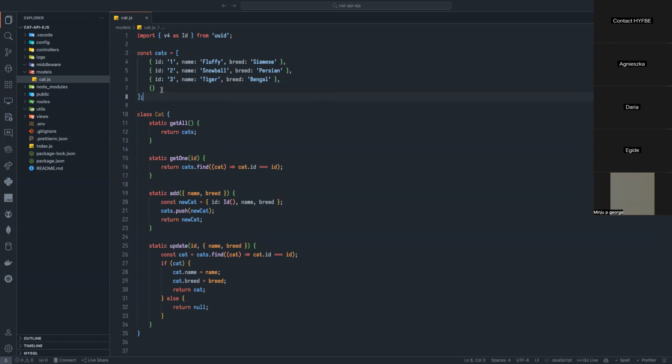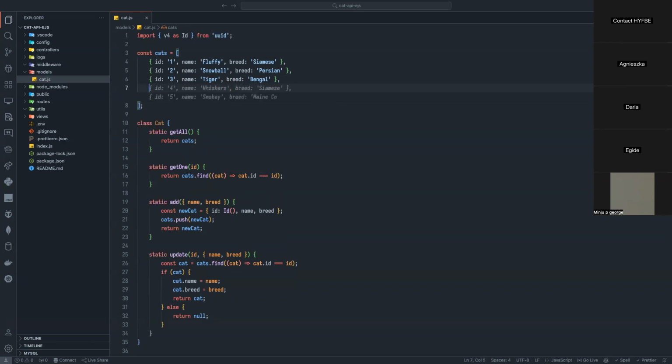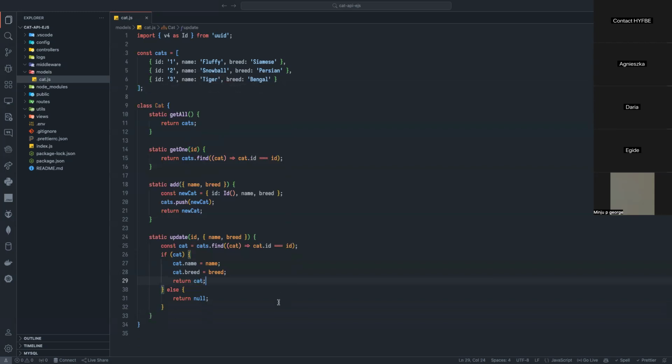I will create a new object. It will be an empty object. I don't have any information because I'm not trying to create a new cat. I'm just trying to get all the cats. So I don't really need to create an object. You get the point? Logically, it doesn't make sense. When I just want to get all the cats, I don't want to create anything. Then getOne is also the same idea. When I'm trying to get one cat, I don't want to create a new cat. No, I just want to get one cat.